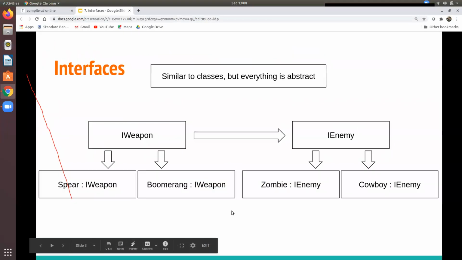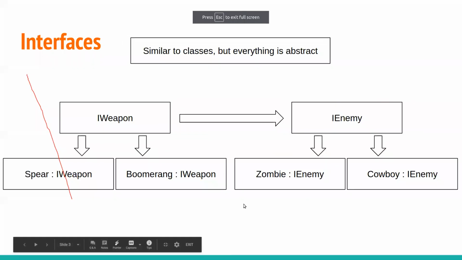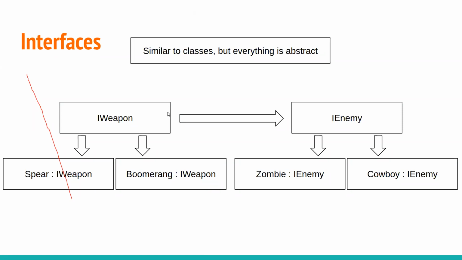So you can picture how much fewer relationships. But yeah, good example. And it's good for you to be connecting these things in your head with examples that you're familiar with. You can picture the convenience of this if I added another weapon. We had spears and boomerangs, and I now add another weapon like gun, okay? Instead of having to say, oh, gun can attack zombie and gun can attack cowboy, I don't have to change anything. Gun will already be able to attack everything that's an enemy.